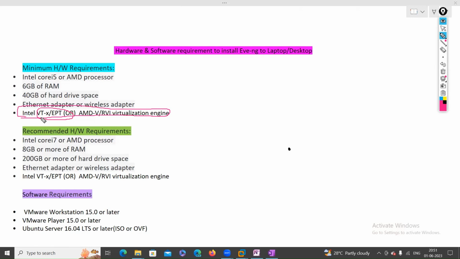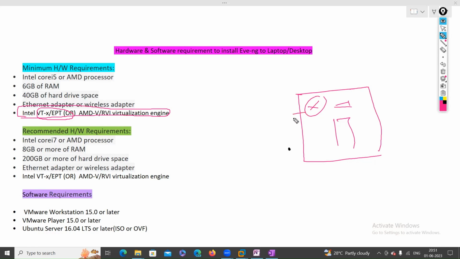Inside EVNG, you are going to upload multiple devices like routers, switches, and firewalls. You create your topology and work with these devices.